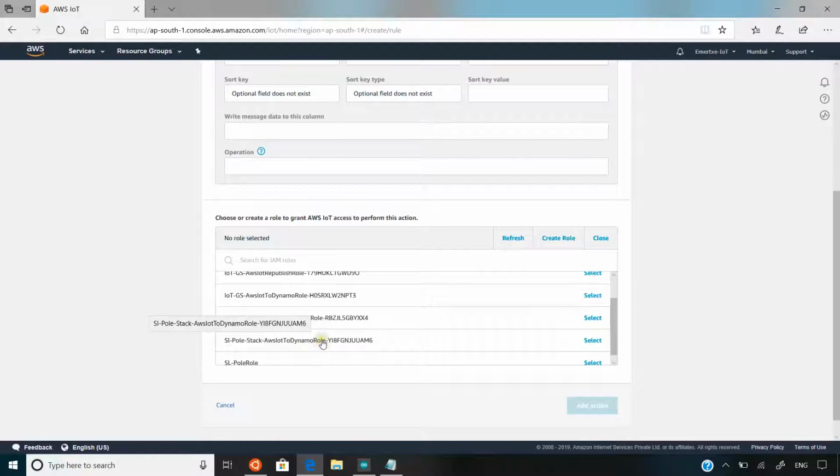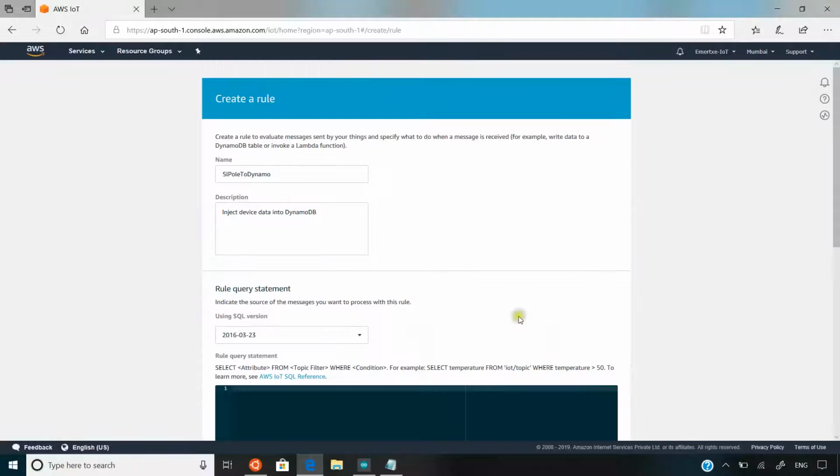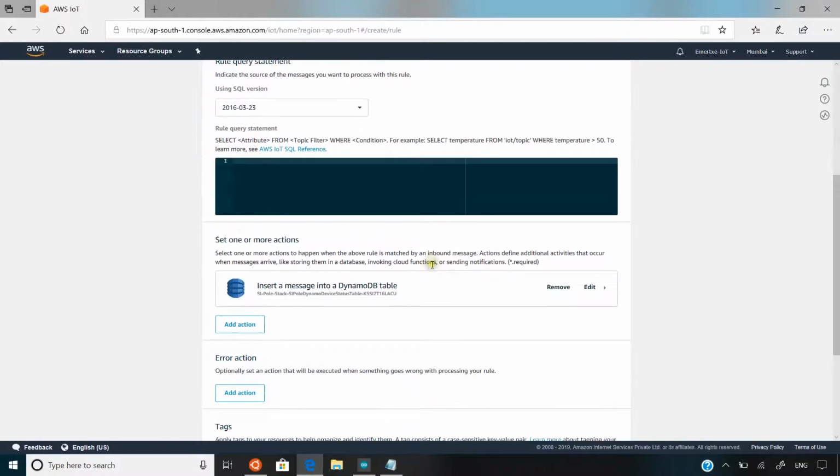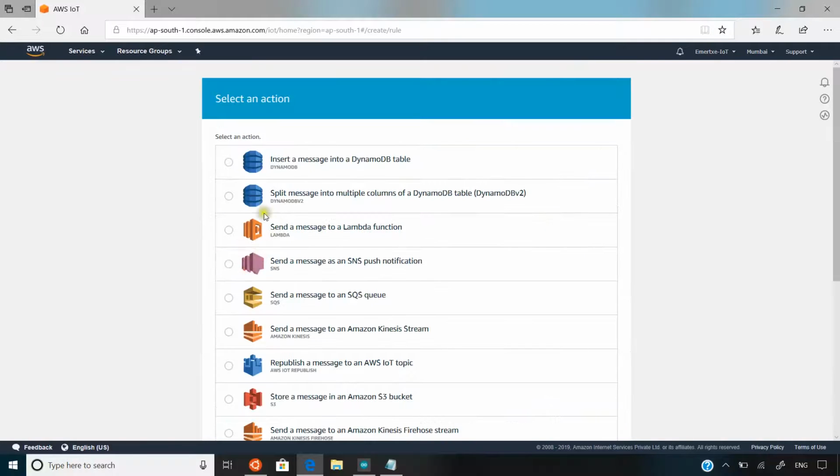So you need to select this role for granting permissions for this action. Alright, so let me add this action now. Once we have added this action, we can see in the previous window the action being added. I'm going to add another action for the same query statement.